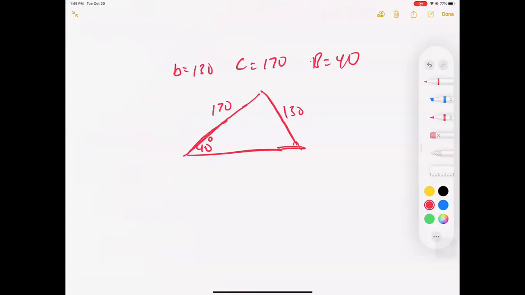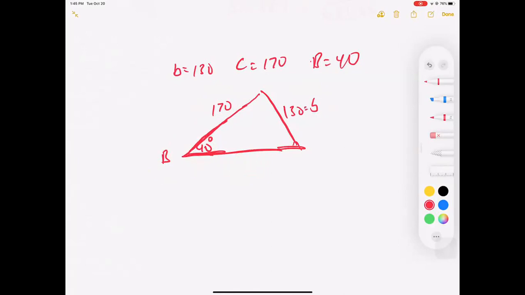So as long as the angle they gave me is small, at least I'm starting off not bad. You could write 170 here, but I actually always like doing it on top. Just my thing. Now, because I drew it this way, angle B and side B, are you okay if this is an ASS triangle? Sure. Angle, side, side. Yeah. If I wrote 130 here, it'll be side, angle, side. Mm-hmm.